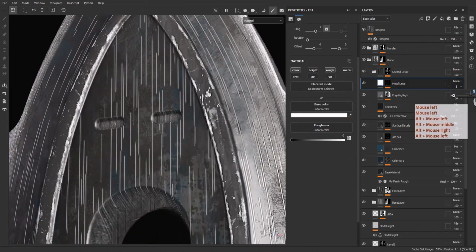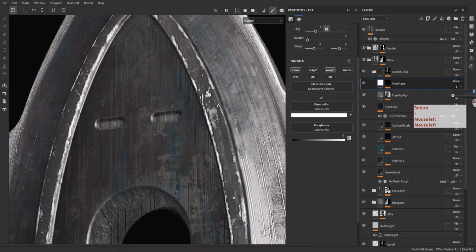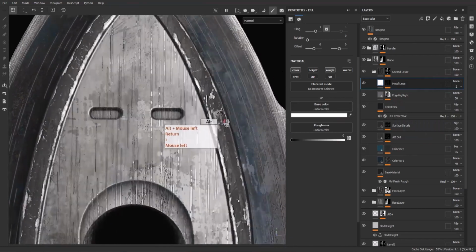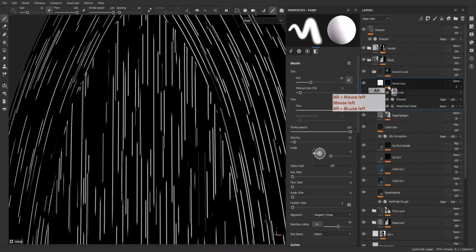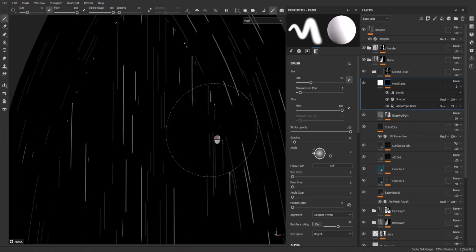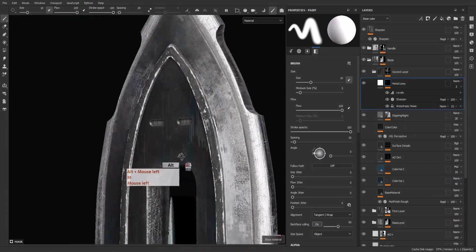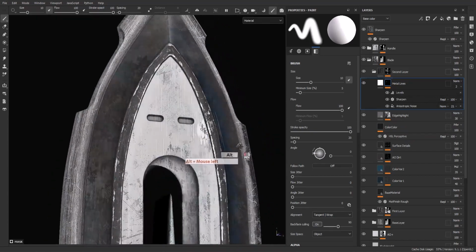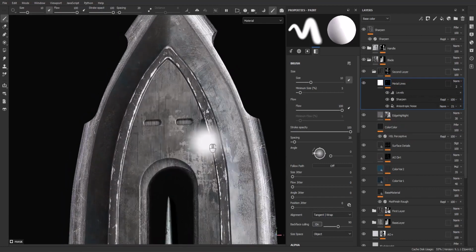Or maybe 5 is too much. For example, 1 or 2 is better. And let's bring down the opacity of the mask itself. Okay, as you can see, the line effect.